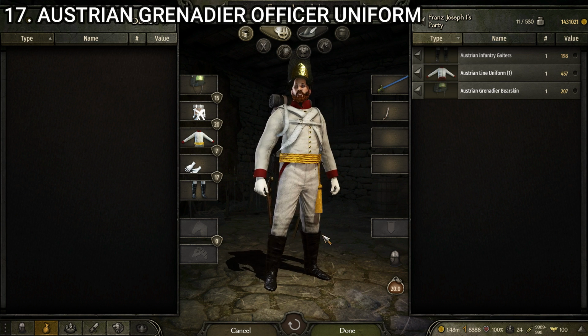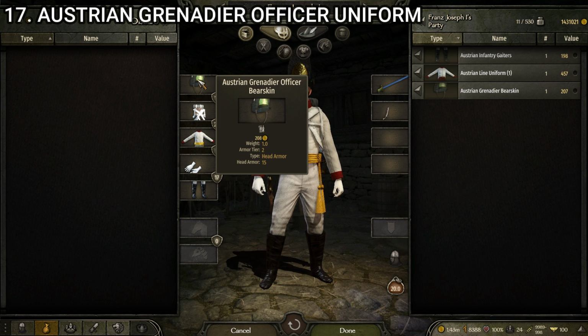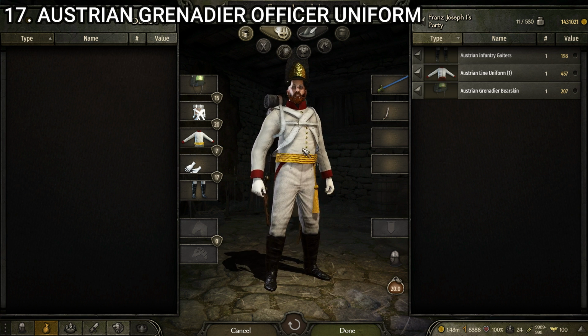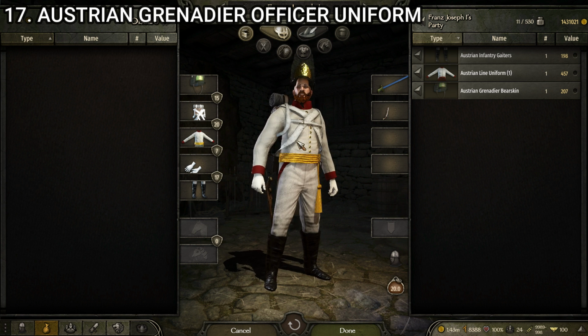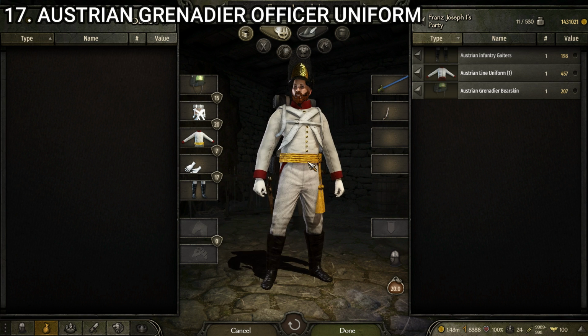We have the Grenadier officer's uniform, which is almost exactly the same. It just swaps out a couple different pieces. So this one's made up of the Austrian Grenadier officer bearskin, which is almost indistinguishable in my opinion. It looks almost exactly the same as the last one. Then we have the Austrian equipment, the Austrian officer uniform. Again, there are 4 different color variants. We're just showing you the first one. The officer's gloves white, and the Austrian officer boots.